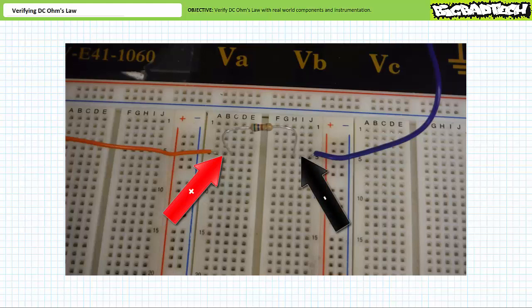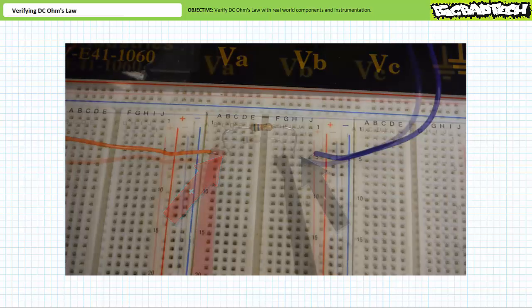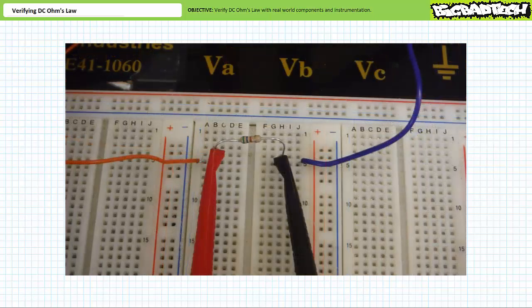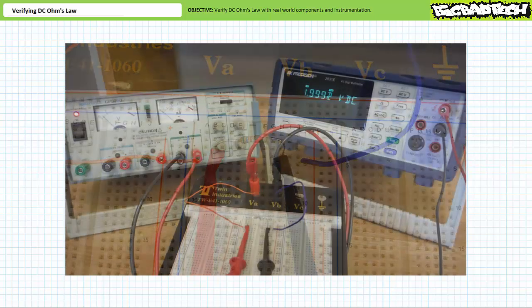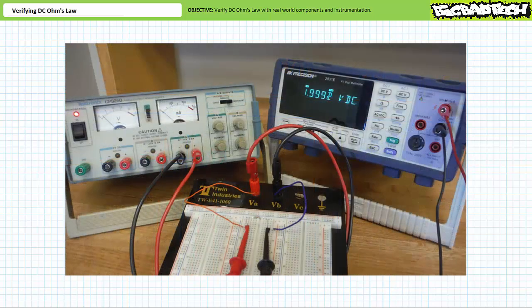The one and only path from node 5A through E to 5F through J across the ditch is through the nominal 560 ohm resistor. To check the loaded voltage, land the red lead of the voltmeter at node 5A through E and the black lead of the voltmeter at node 5F through J. Turn on the power supply. The DC voltmeter demonstrates the adjustable source hasn't deviated all that much from the unloaded state when in the loaded condition and actually supplying current to an element. Power off the power supply.